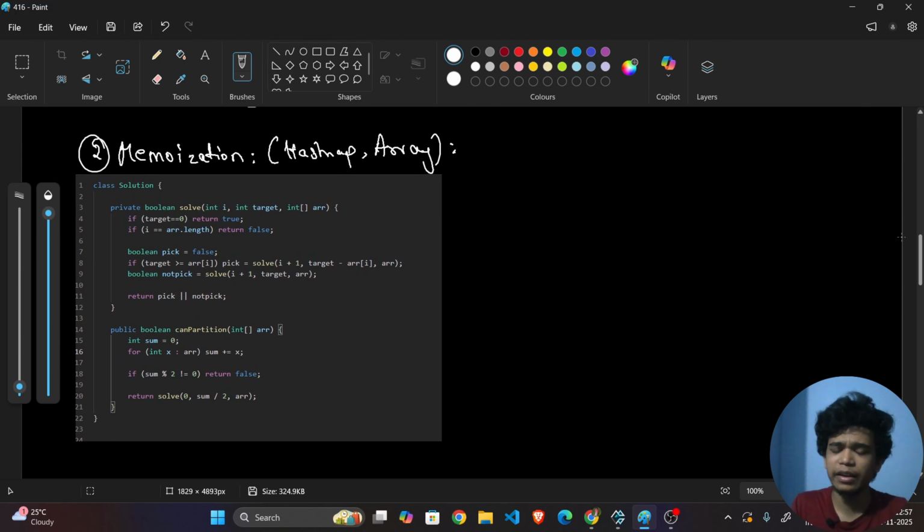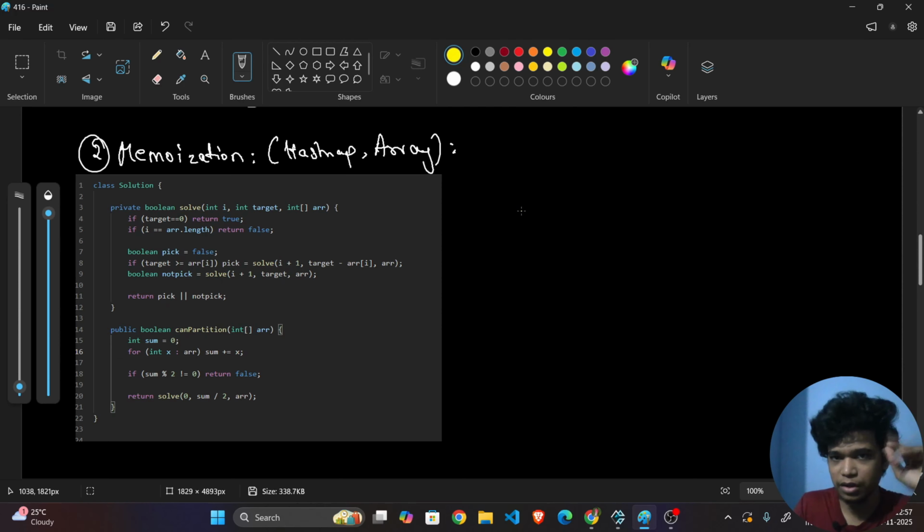The memoization technique can be done in two ways: one is a hash map, another one is an array. I strongly recommend you understand the array concept, as it has many advantages, and I also want you to try the hash map concept after watching my array concept. I'll be teaching you the array concept, then you can go and try the hash map. The hash map is very simple, but it has a disadvantage: we cannot further optimize anything, but in an array we can further optimize, right? Okay, so let us get into it.